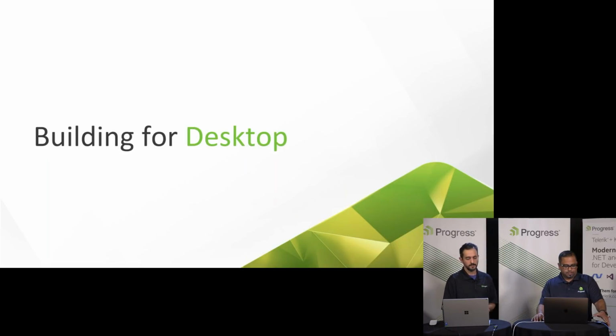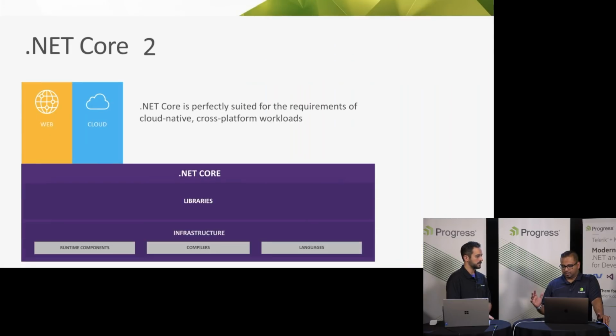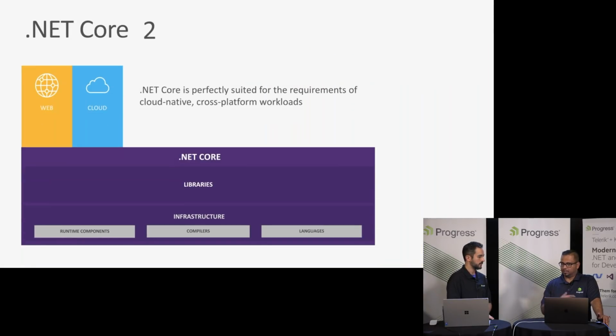All right, so we got about maybe 20 minutes left, so let's switch gears one more time and talk about the other things like desktop and a little bit of reporting. And desktop has become my favorite thing because it's evolving. It's not just old school things anymore. You can make things very modern. With the newer desktop, you get a lot of code sharing between web and desktop and mobile. So we are right now talking about .NET Core. We are right now at .NET Core 2.1 or 2.2, and 2.2 is coming. Yeah, it's in preview right now.